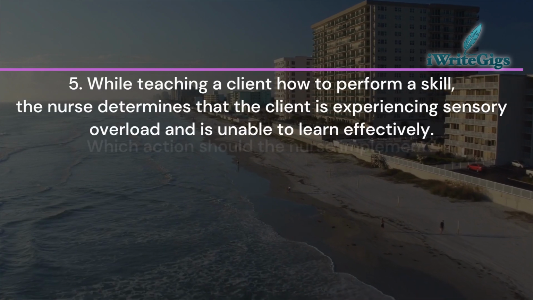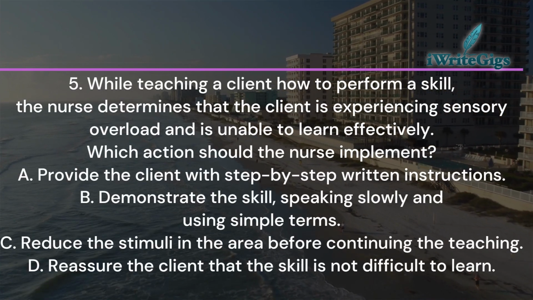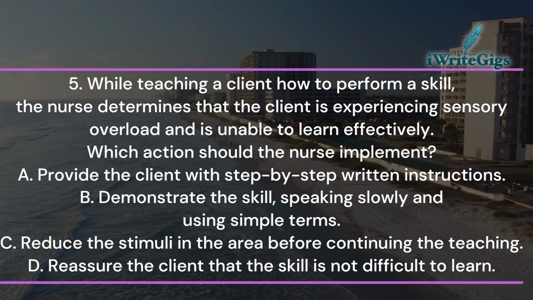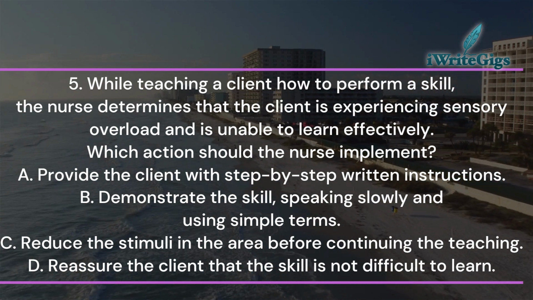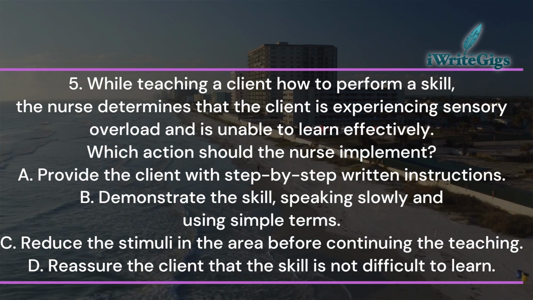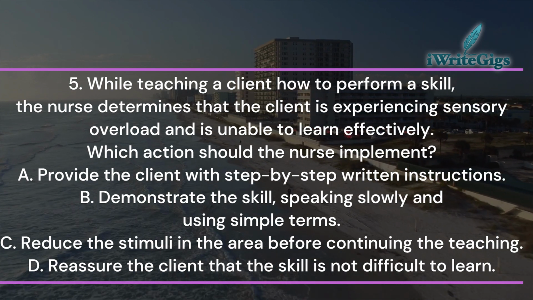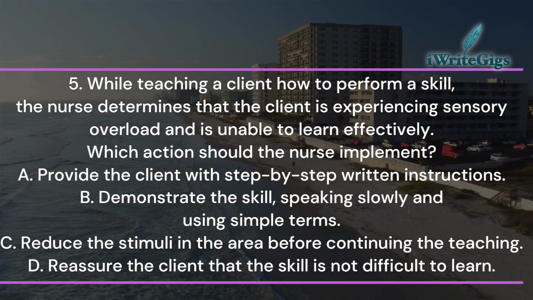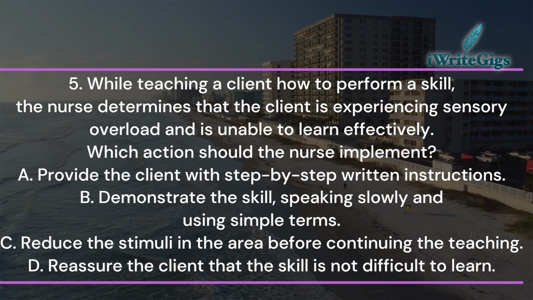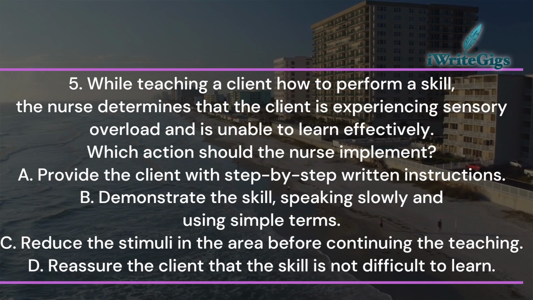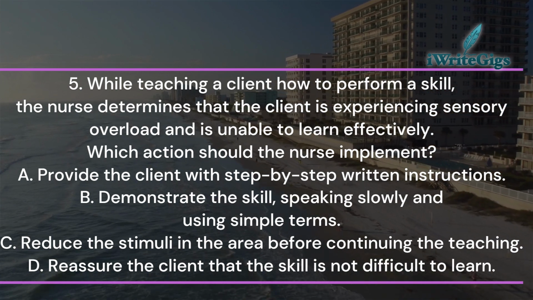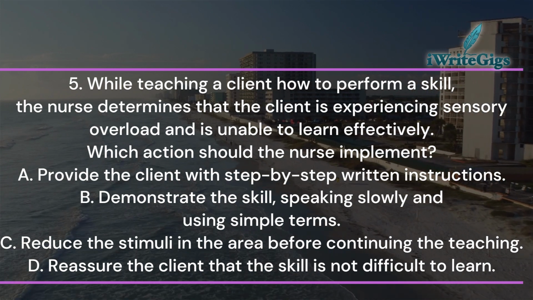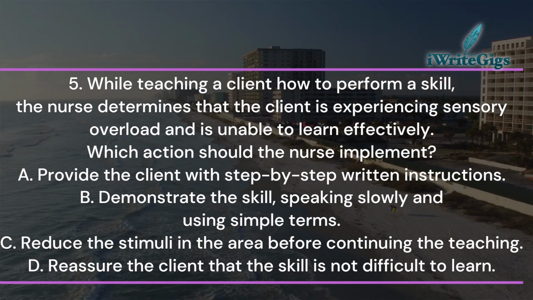5. While teaching a client how to perform a skill, the nurse determines that the client is experiencing sensory overload and is unable to learn effectively. Which action should the nurse implement? A. Provide the client with step-by-step written instructions. B. Demonstrate the skill, speaking slowly and using simple terms. C. Reduce the stimuli in the area before continuing the teaching. D. Reassure the client that the skill is not difficult to learn.